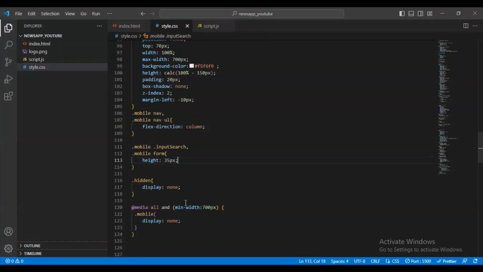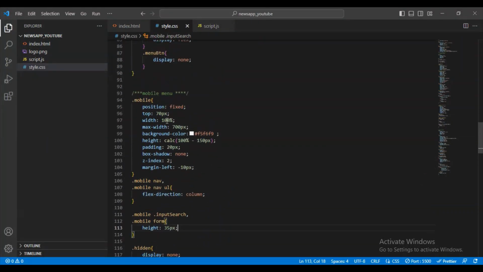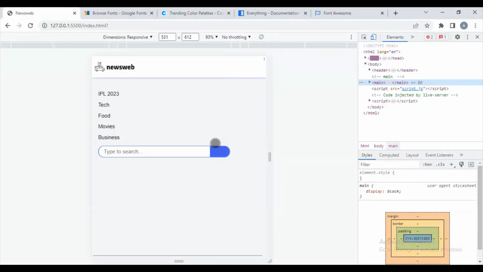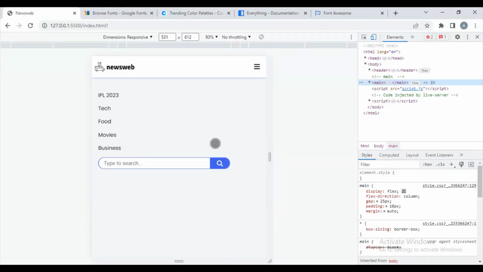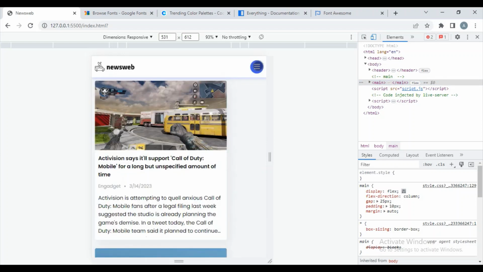Where is mobile? I had given the 150. Let me remove this and give the 100 VH. Yeah, 100 VH is okay, and like that it will display.